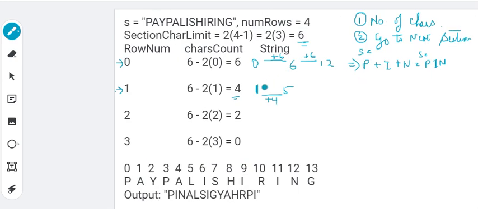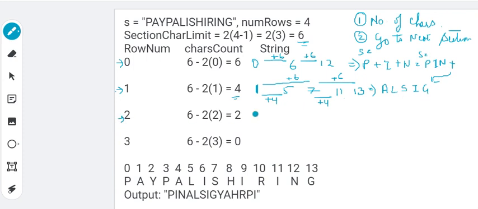So now I'll be going to the next section by adding plus 6 to 1. So I'll be getting 7. Then I'll be again writing plus 4, that is 11. Again next section plus 6. Now it will get me 13. So now if I just go for this, one is A, next is L, then 7th is S, then 11th is I, and 13th is G. And further this will be added to this, so I'll be having this output in S.